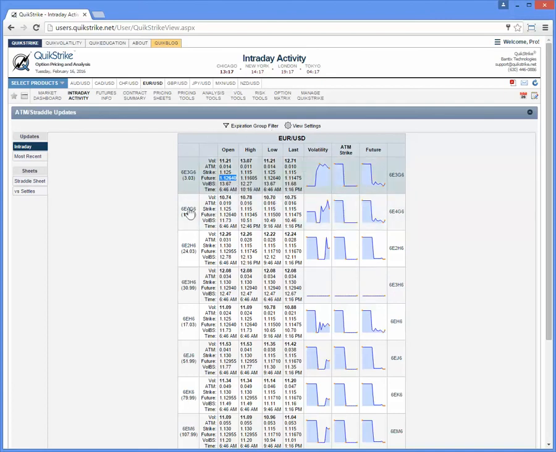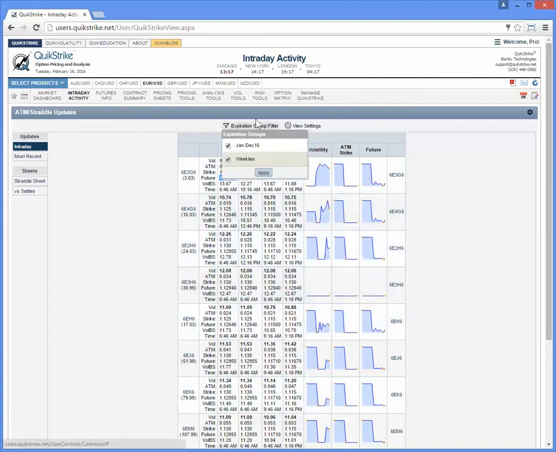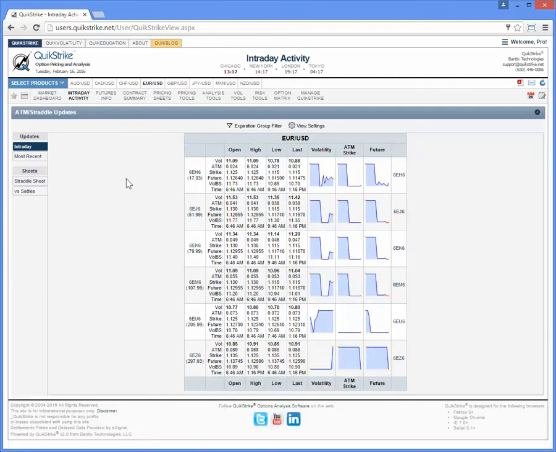Right now you see that we have weeklies showing as well as the rest of the expirations, so we can change what we're showing here. Let's get rid of the weeklies and just show our regular expiration, since that's generally what's trading in the currency here. Outside of the open, high, low, and last, we also have little mini charts. These tell us how the volatility has moved throughout the day, and if you hover over it, you'll see how the number comes up, and whether the at the money strike has changed. So it gives you an idea of both vol and strike, and then what the future's doing. It's an easy way to get a quick look at what a particular expiration has done throughout the day so far.